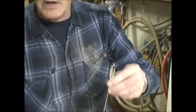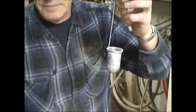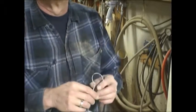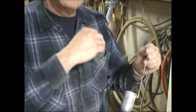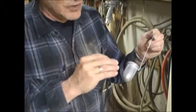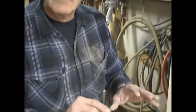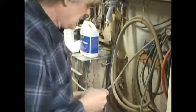You dip this in the paint or the finish, hold it up and start timing the seconds it takes for the stream of paint to begin to break up into droplets. For this particular undercoat, I'm shooting for something between 33 and 37, 38 seconds. So I'm going to continue testing, adding solvent, or paint thinner in this case, and checking it with the Zahn cup until I hit that target, and then I'll know that the viscosity is correct for this equipment to lay down a good, even, float out finish on the work. So let me go test it and see what happens.